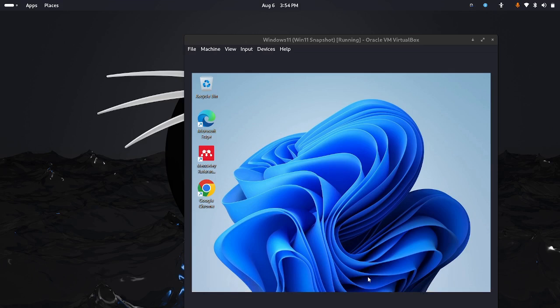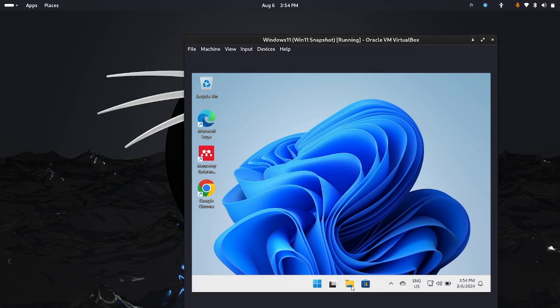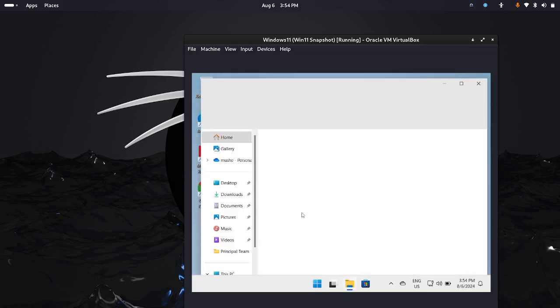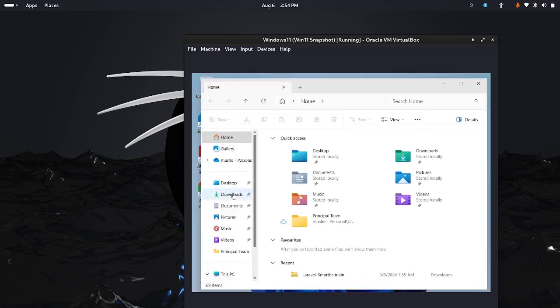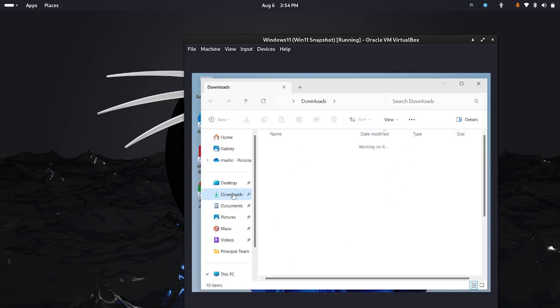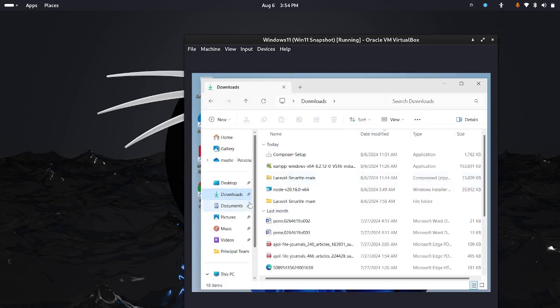One, you need Node.js so that you'll be able to run npm commands. And two, you need a server. I'm going to be using XAMPP in this video, but you can use any other PHP server that you want. I already have it installed. You are also going to need Composer so that you're able to install the Composer dependencies.